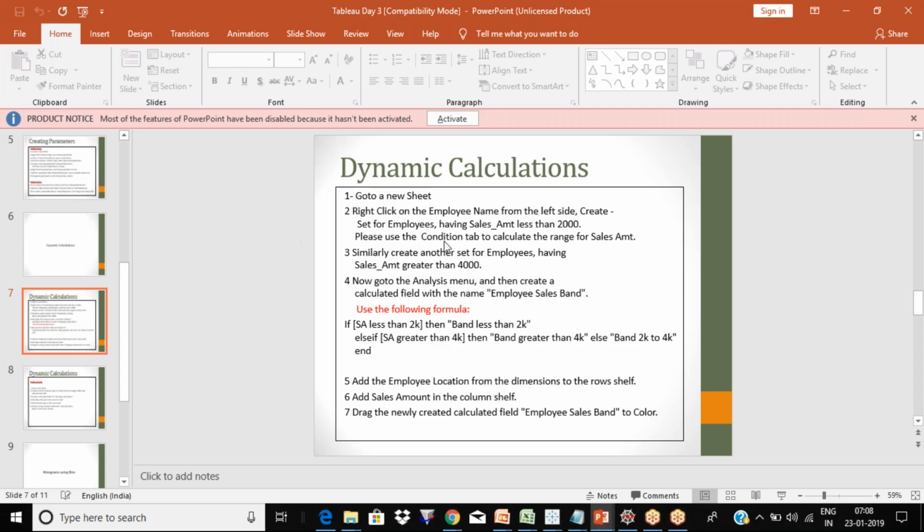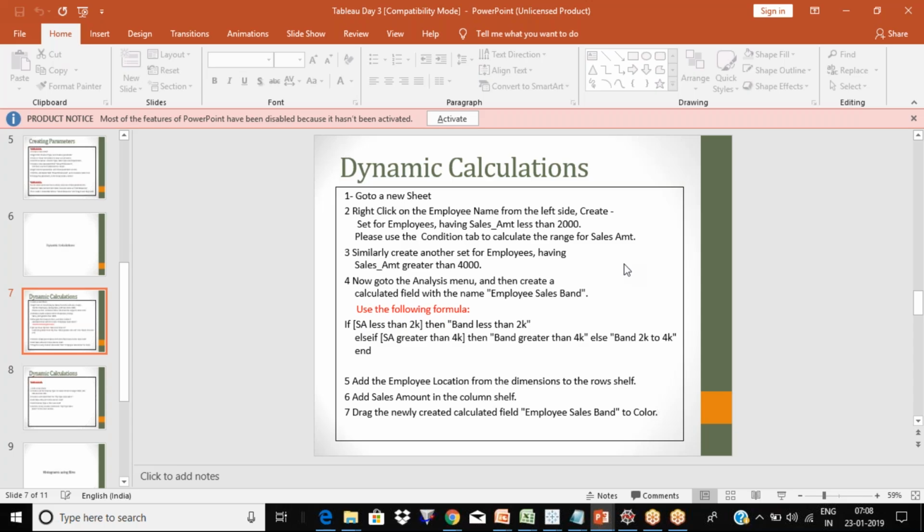So we're using the concept of a set. They're clearly asking to right click on the employee name and create a set for employees having sales amount less than 2000. So you create one set which is less than 2000, and you create another set which is greater than 4000. So you should have two sets.